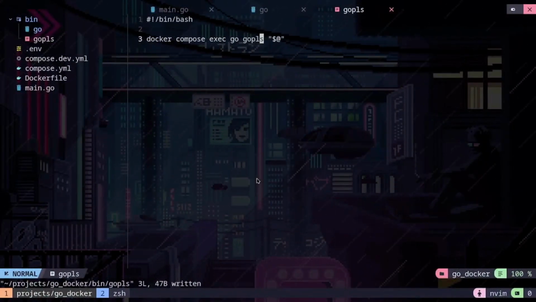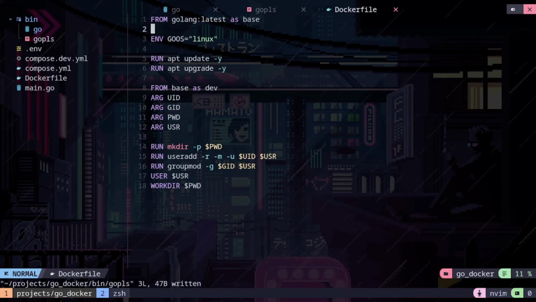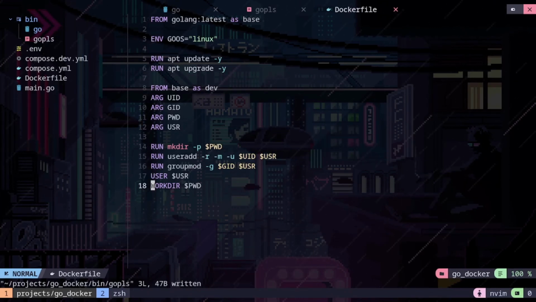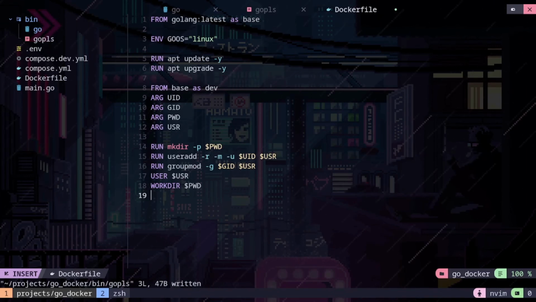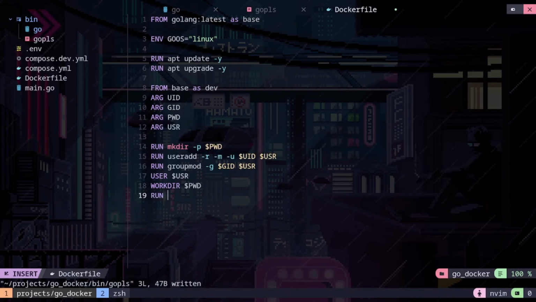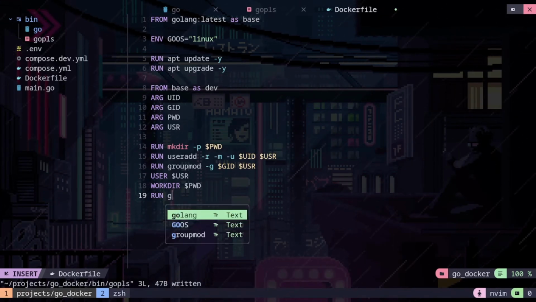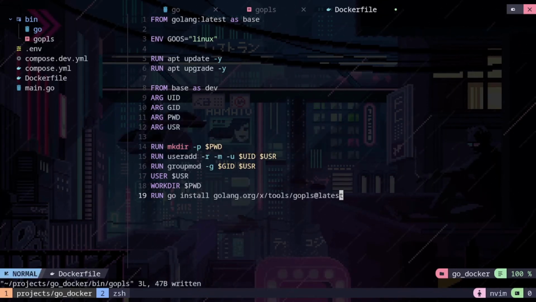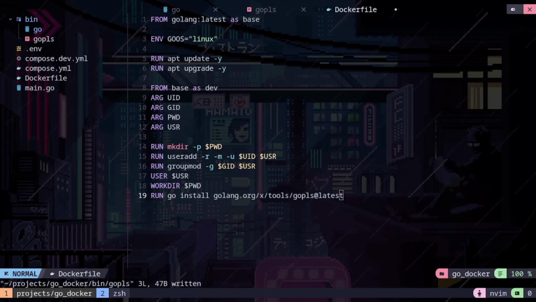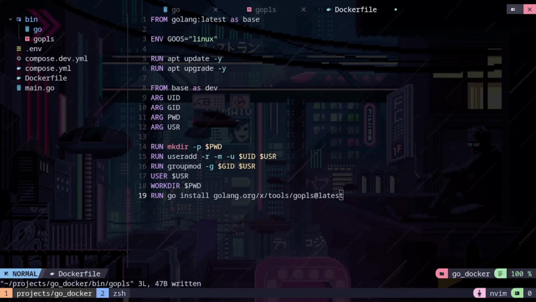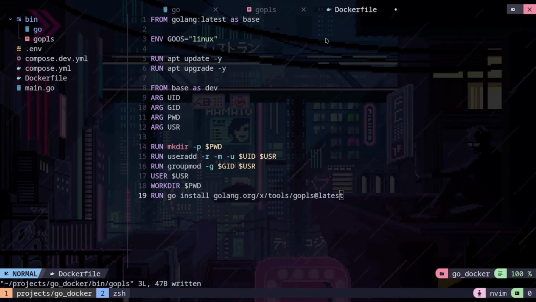and we go to our Dockerfile, and we can do RUN go install. Sorry. Where am I?